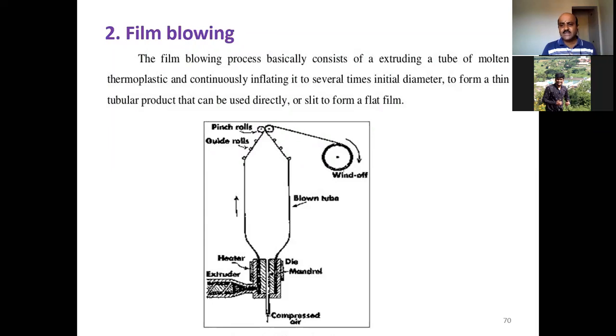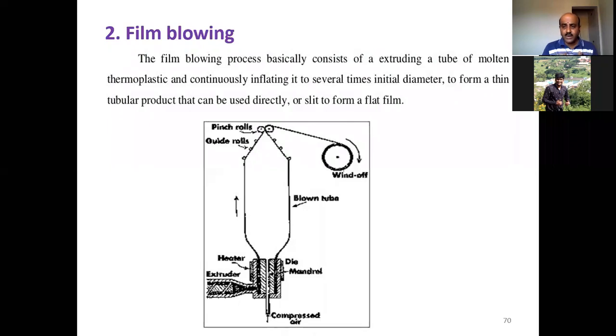So the process is similar to that of an extrusion where you are heating the polymer, a thermoplastic, to its molten state, and then you are feeding the molten material into the dies by means of pumping or by means of a screw. And then as it passes through the dies, the dies might have the shape required for the final product, and after solidification you are going to get the required product. This is the process of extrusion.